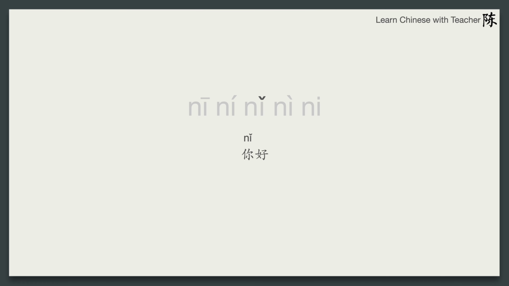The third tone starts at a neutral tone, then dips to a lower pitch before ending at a higher pitch. It is the most difficult tone in Chinese, and it might need some extra practice than other tones. First, you don't have it in English. Second, it sometimes gets modified or changed in real life speaking, like it can change into the second tone and the fourth tone. There is a teacher who has explained how to pronounce the third tone very well on YouTube. I'll leave the link in the descriptions below so you can check it out.